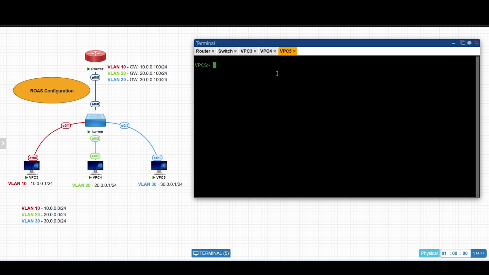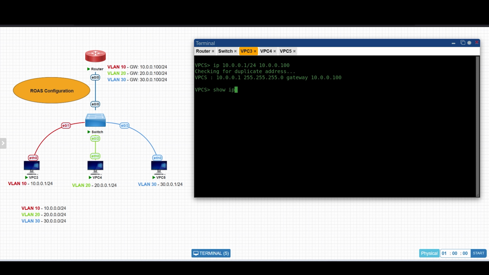For our PC5, IP 30.0.0.1 and 24 is the subnet mask. Gateway is 30.0.0.100.